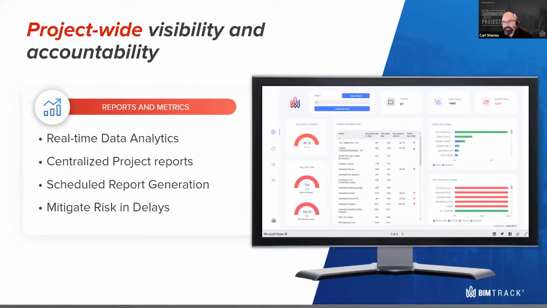We also have the ability to take that data in a simple turnkey solution, have something like this beautiful Power BI dashboard that we see on the screen now, where we now have the analytics and all the metrics for your entire hub. So not just a single project, but all the projects across your entire hub to see all the information. And this is just a simple web-based dashboard, which means anyone that has access can log in and see this. The owners really like the ability to see across an entire level what's going on. And that's what we like to keep involved. We like everyone involved, and we like to make it simple.